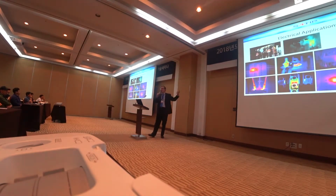Okay, this is really what you want to see, thermal images in action. You can see here electrical problems, all connectors, all having problems. And this is how easy it is with the thermal camera. If we get the camera in the right position, you can see all these problems. This is what we want to show you, how to use the camera and get the best.